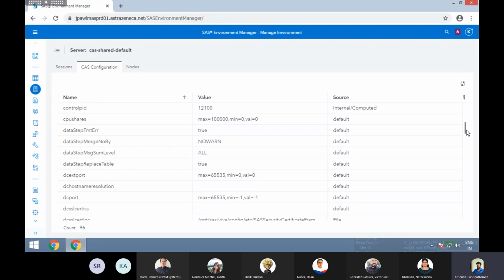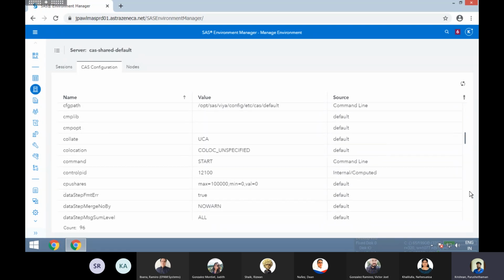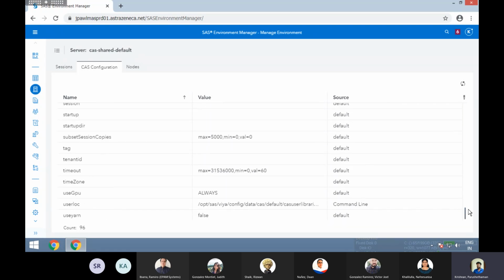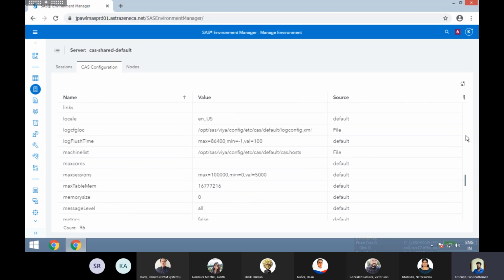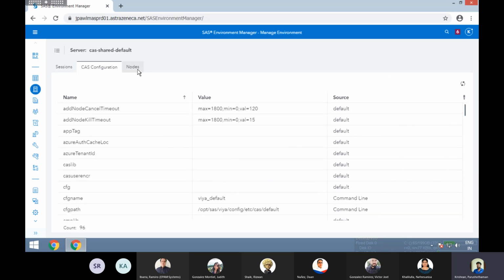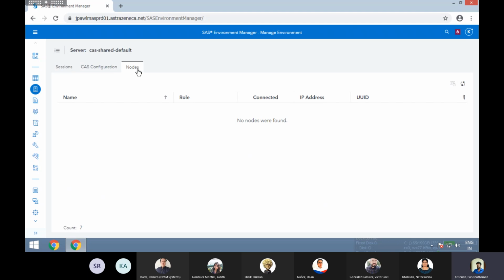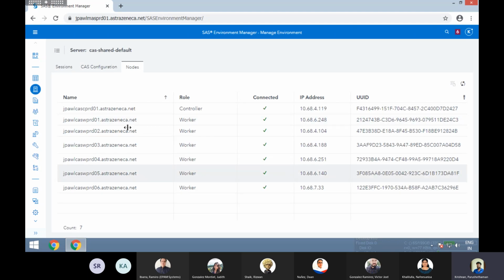If you want to know about the configuration later on, you can go to this configuration folder and see it. You can manage it from here, or you can manage it from the YAML file, like if you want to rerun the YAML file afterwards. So all the details would be here. If you want to see the node statuses, like worker node statuses, it will populate over here. And if you click on this one, it will show you what worker nodes are running on the nodes.